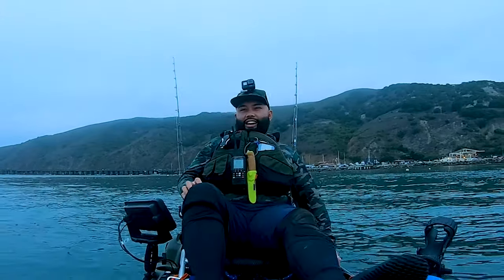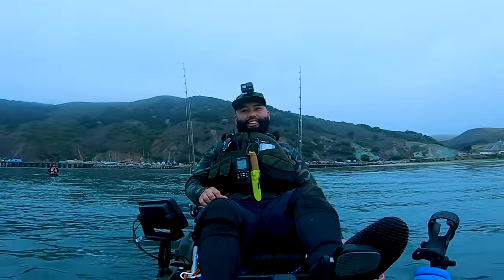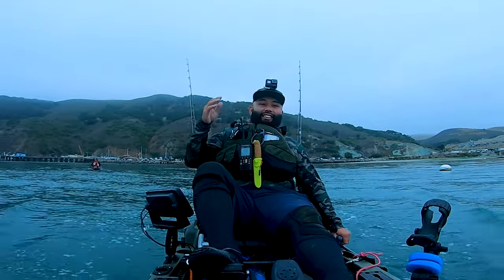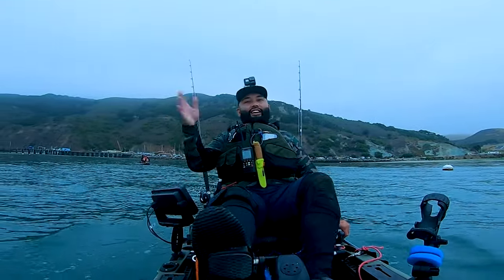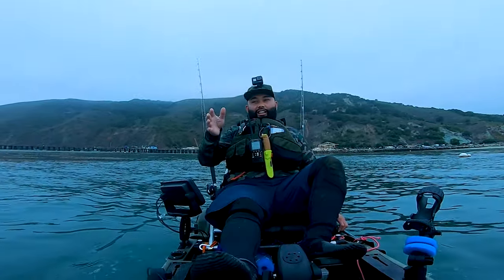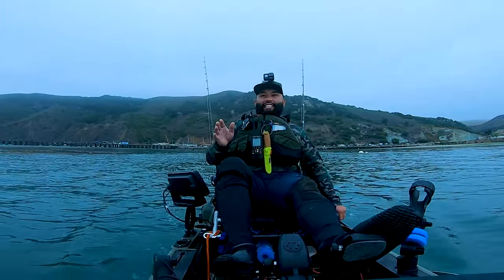Today, you're gonna witness something that's most likely ill-advised. We're going for big game today from a kayak, specifically thresher shark. That's why it's gonna be ill-advised. But really the toughest thing is gonna be bringing it to the boat. We wanna make sure that that fish is really tired because half the body length is all tail. And they use that tail to stun their prey and they'll swim back around and eat it. So that's a long tail. That's basically a weapon. And their skin is like sandpaper.